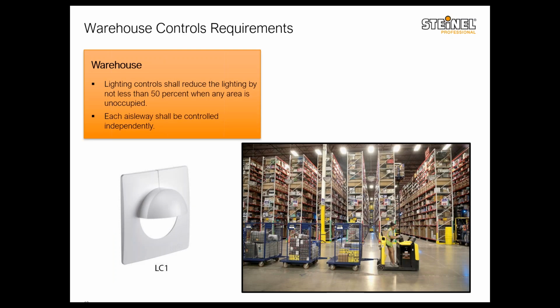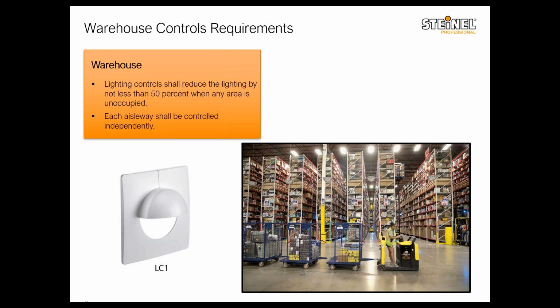The next topic that we're going to discuss would be warehouse control requirements as per Title 24. Now, my guess is most warehouses are going to be larger than 10,000 square feet, so they would require the automatic demand response control. So we can't just use fixture mount high bay sensors to meet the code requirements. But we have worked on a partnership with another company, and our new sensors are wireless ready.